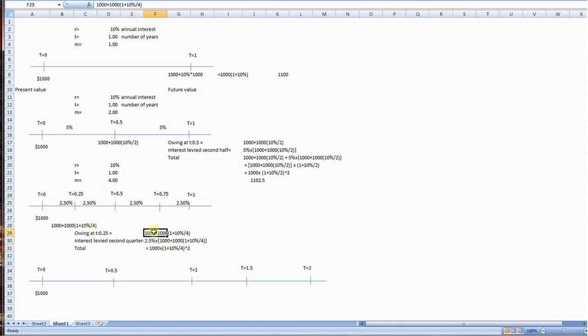I think I'll skip and then move on to t equal 1, because this should be quite intuitive. So as at t equal 1, the final result is very similar to what we have here. The only difference is, instead of to the power of 2, we are now talking about interest for 4 periods, so it should be to the power of 4. Okay, let's look at the result of this one.